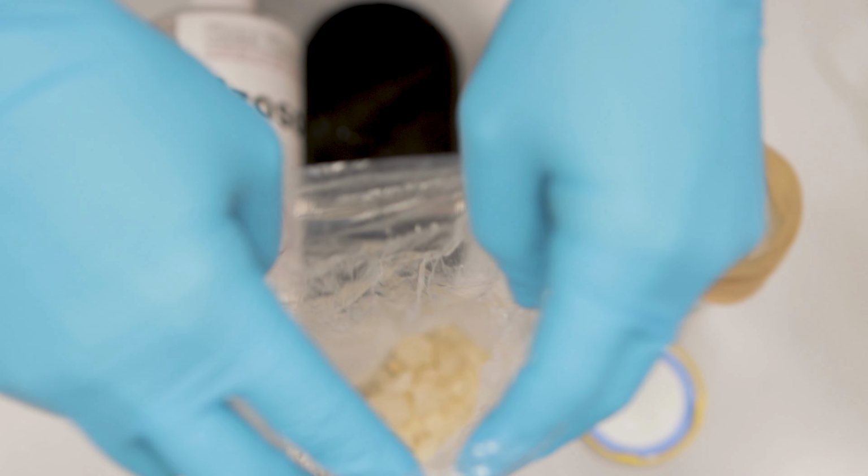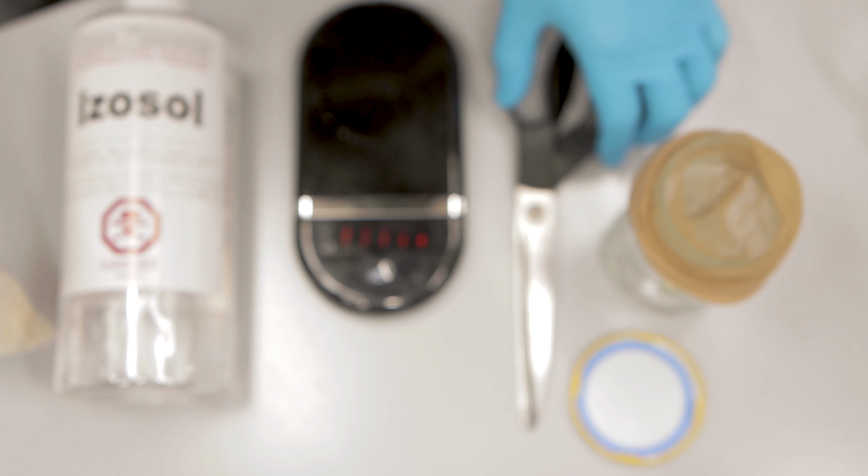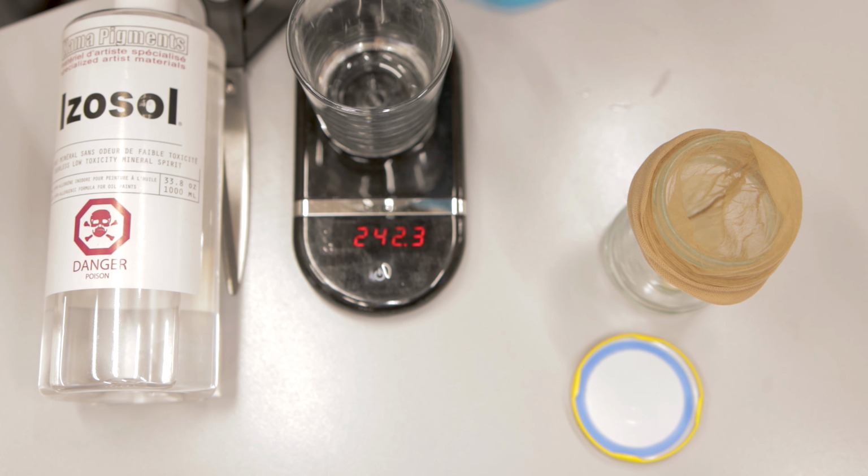We will make a solution of 2 portions of isosol to 1 portion of Dammar resin. So 50 grams Dammar, 100 grams isosol. Keep in mind you can always dilute and dissolve the mixture.